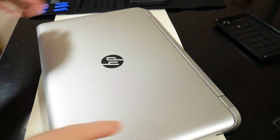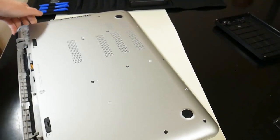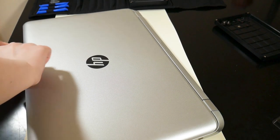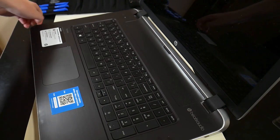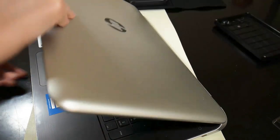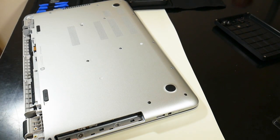Okay, so as you saw, I took the screws out of the back of the laptop and got the battery out, and then, this is actually a day later. I stopped because I was struggling to get the faceplate off, and one of the reasons is that I stripped a screw. I did. I messed up a little. This tiny little screw here.